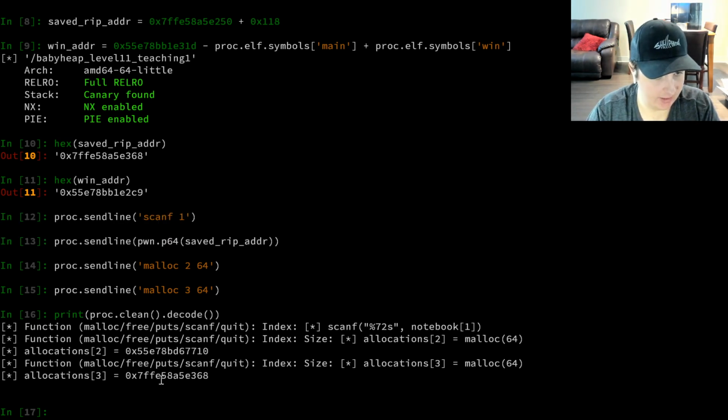Yeah, so this right here basically means now we've got an allocation pointing at the stack, which is, of course, very useful. So the next thing that we would do is we would proc send line scanf 3.